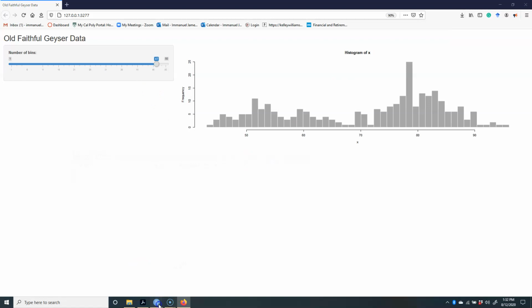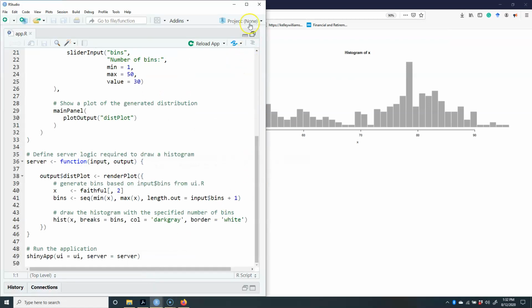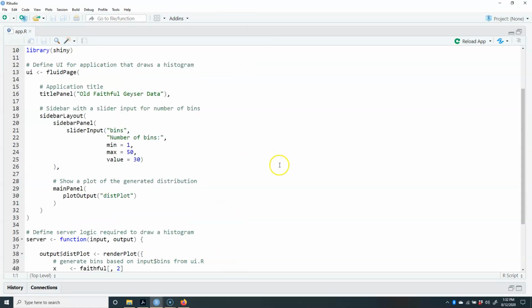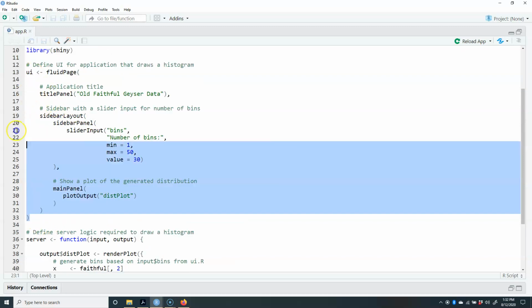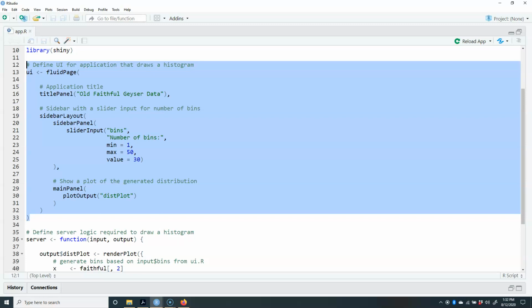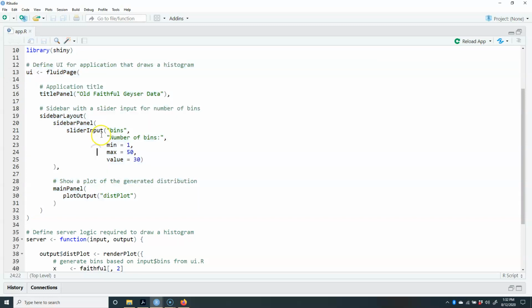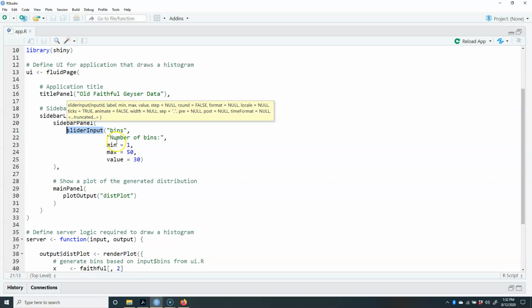Going back to R, this aspect here is called the user input, which is what we were talking about earlier. This slider input is what the user is able to input into the computer. They can have a min of 1 or a max of 50. The default value is going to be 30.